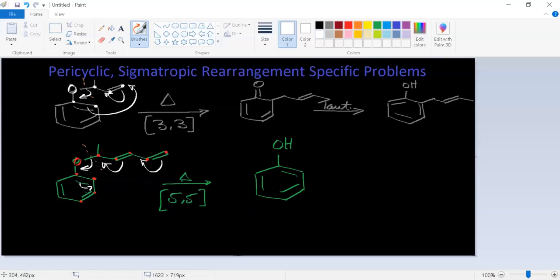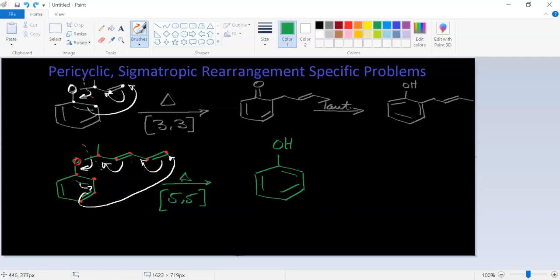And you're not surprised because this looks just like, I think, the second one of these types of problems that we did. It looks exactly the same. We have an odd number of pairs of electrons moving around, which is great for thermal conditions. And so we can simply attach it and confidently know that we have the answer correct.